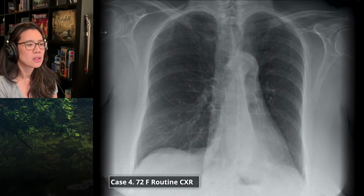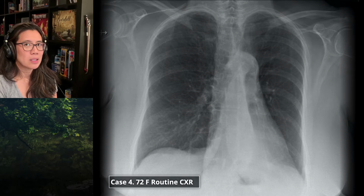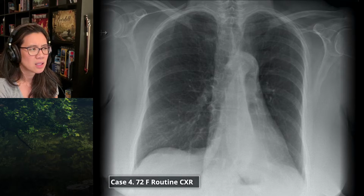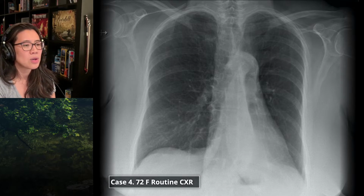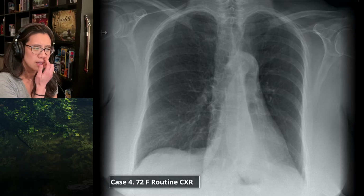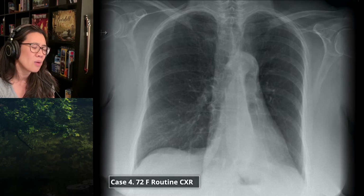Yep. Okay. But my question to you about the left lower lobe collapse is, what are the benign causes of long-term lower lobe collapse? So stricture, bronchial stricture for whatever reason, be it iatrogenic or chronic inflammation. So tell me some causes of bronchial strictures from chronic inflammation. Aspiration, I think, although this is not a typical distribution, you'd normally want to see that in the right lower lobe rather than the left lower lobe. TB, I think, can probably cause bronchial stricture.